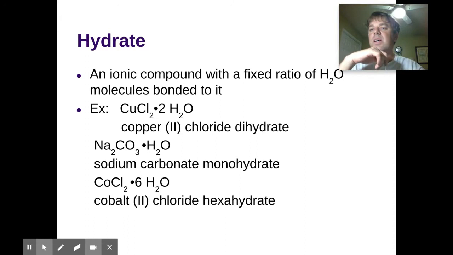So these hydrates have a lot of uses. For instance, cement is a hydrate where the water chemically bonds in with the silica, and you can actually reuse cement by crushing it up and heating it back up and driving the water back off. It can be recycled. Drywall or plaster, the gypsum that's used to make, for instance, the walls of my house, that is a hydrate of calcium sulfate. And if it were heated up in a fire, for instance, some of that water would be driven off.